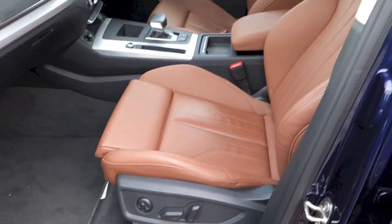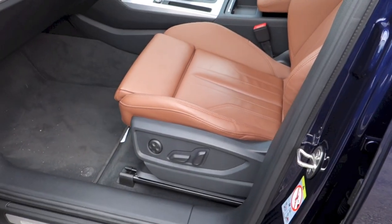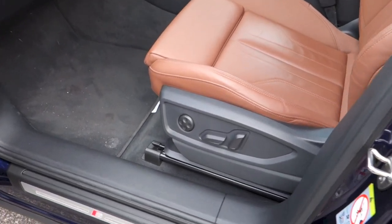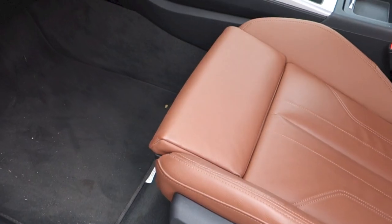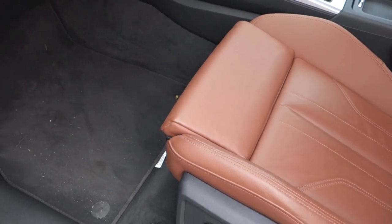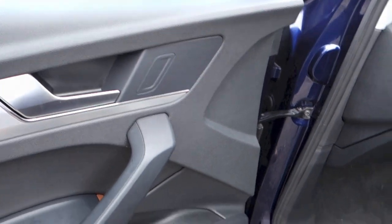and the front passenger seat in this car does get full powered adjustments as well, with the same set of adjustments as found on the driver's side, including your 4-way power lumbar support and manual thigh support. The only thing that the front passenger seat misses out on is the memory function.